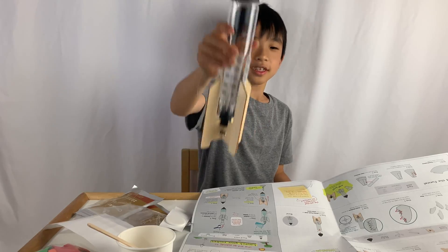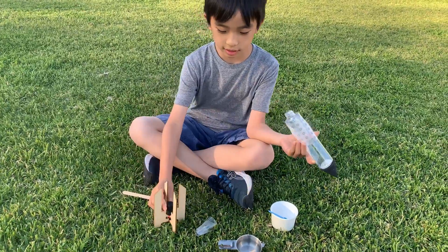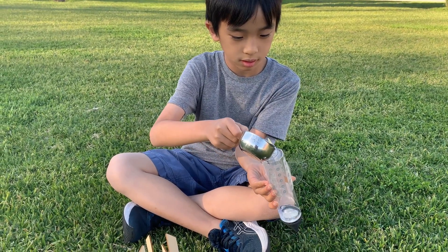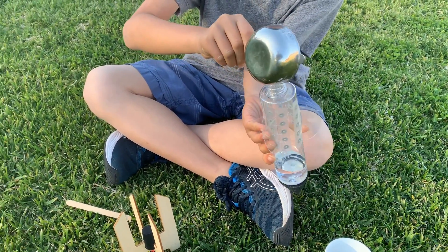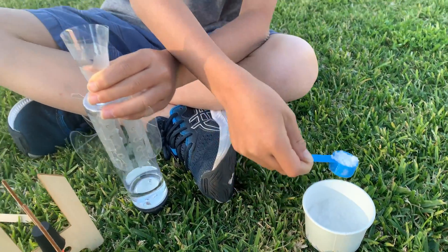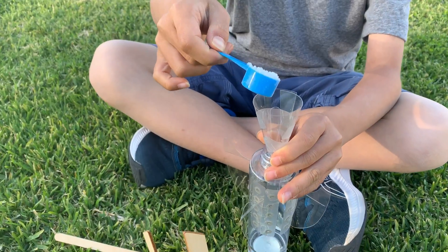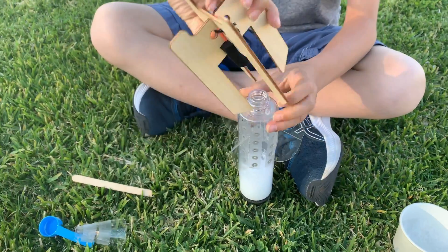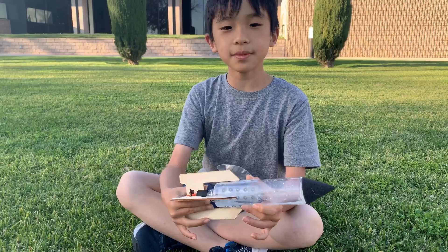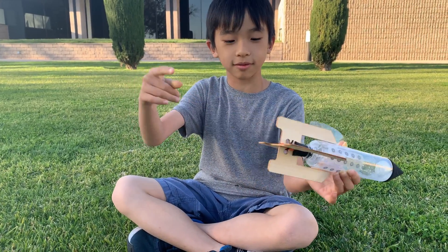We're at the park and now we're going to make the rocket blast off. We have to take this off, then add one fourth of a cup of water. After you put the water, grab one spoon of powder and pour it in — you have to do it fast, because once I pour it in I have to put the cork back. Set... go! So I didn't put the cork on tight, so it just leaked out. Next time I have to put the cork on tight — remember to put it tight.